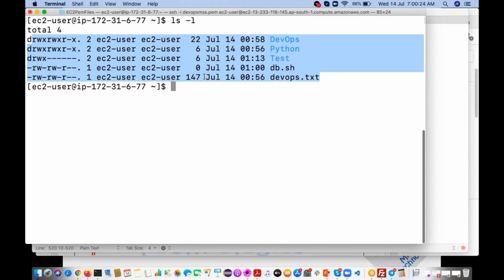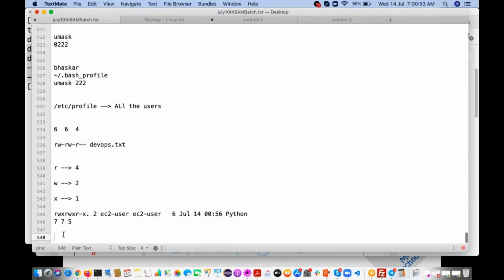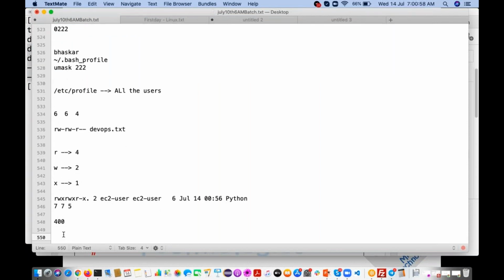Only for new files. So for the files which I am going to create, only those are going to reflect that new UMask value. Okay, so maybe you have a question, what is the use of this UMask value, sir? See, you have some requirement. I want to create all the files, default permissions are 4. Okay, means like this one, 400.